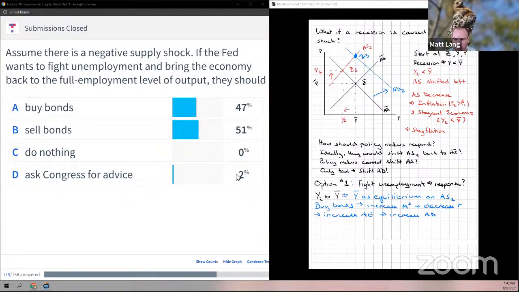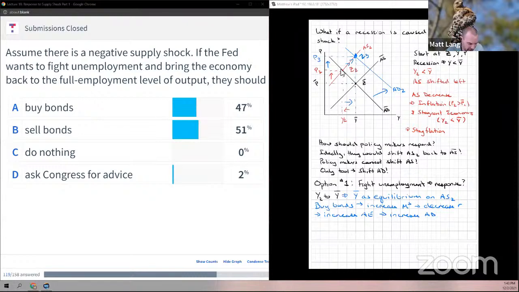I'm not quite sure, right? So what you've done is you've said, look, we care about unemployment more than the price level. So now we're going to get ourselves back to Y bar, even though prices have already increased, right? What we're going to do as policymakers is say we care more about people losing jobs than that price increase. We're going to end up all the way at P3, but then we're going to get back to Y bar.